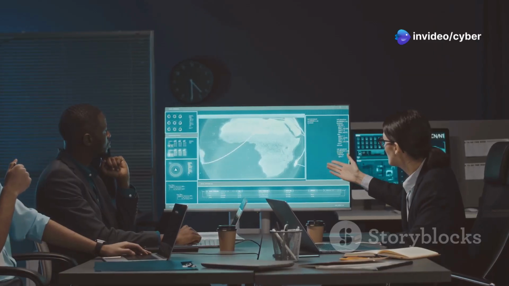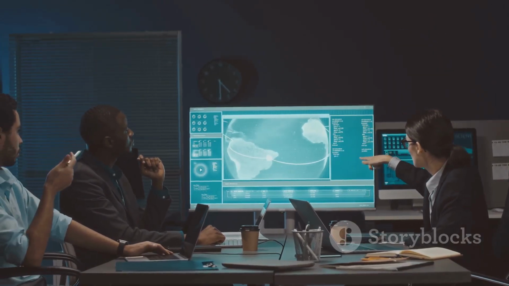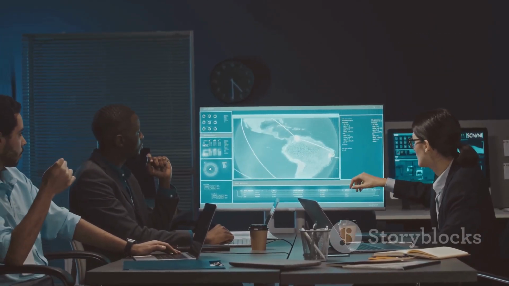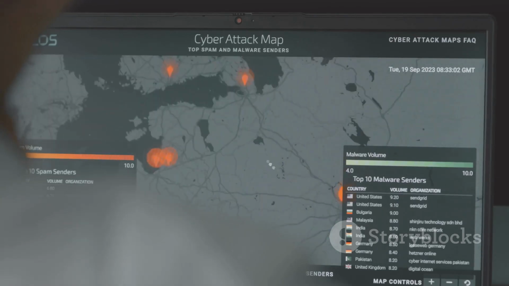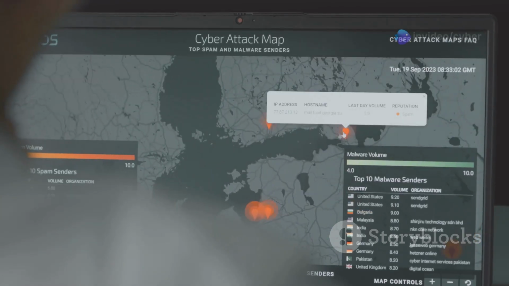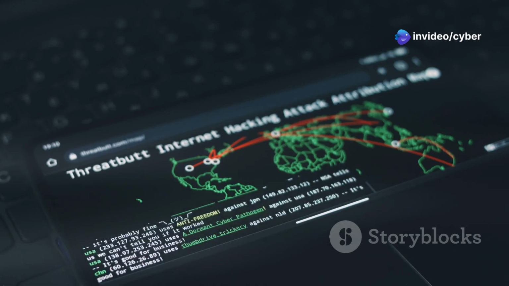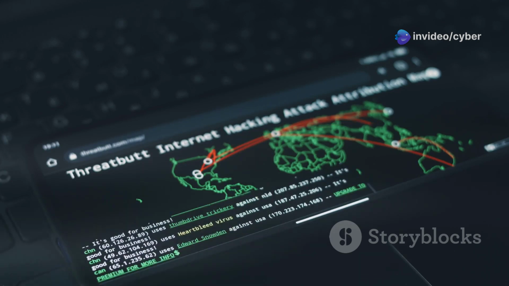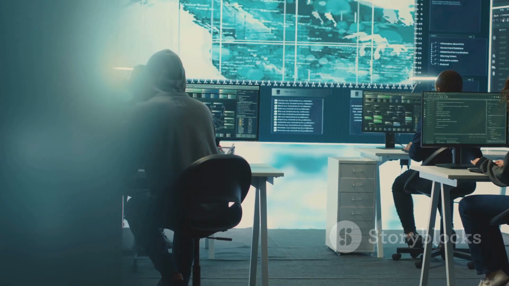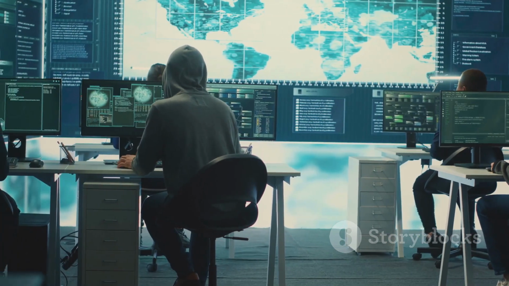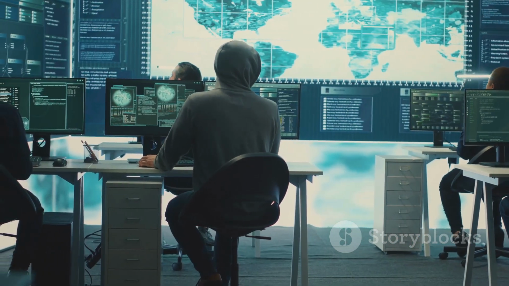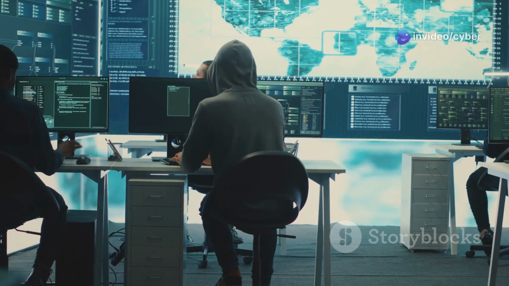Penetration testing provides organizations with a realistic assessment of their security posture. Penetration testing is crucial for validating the effectiveness of security controls. It helps organizations understand how well their defenses would hold up in a real-world attack scenario. The insights gained from penetration testing can be used to improve incident response plans and enhance overall security measures.